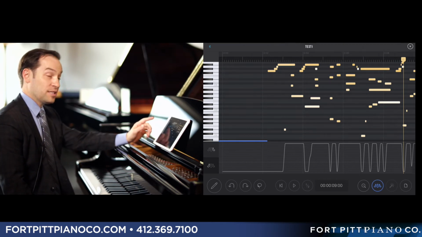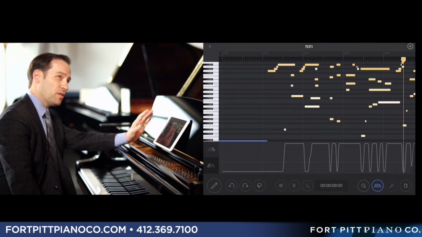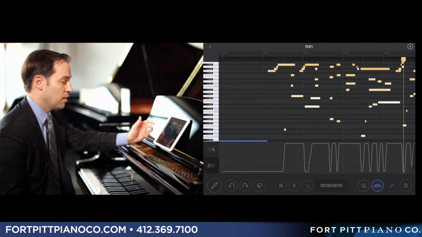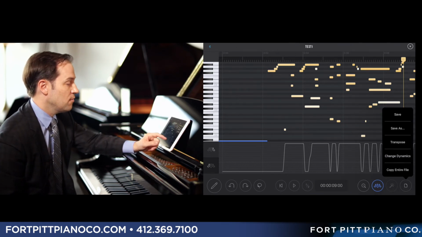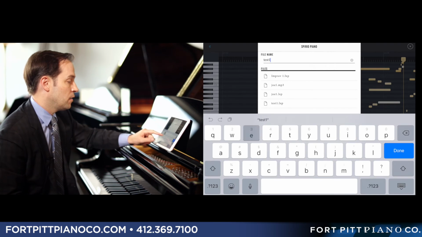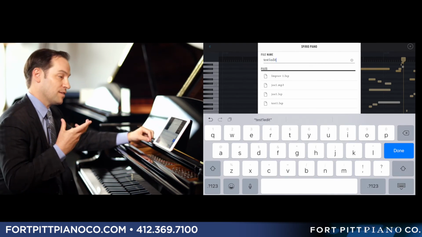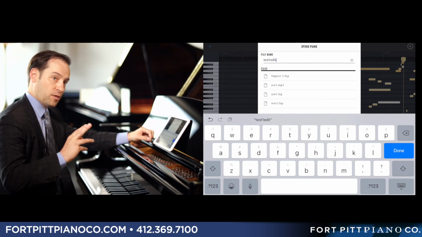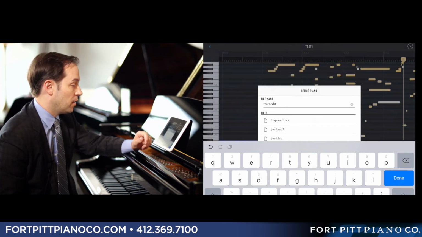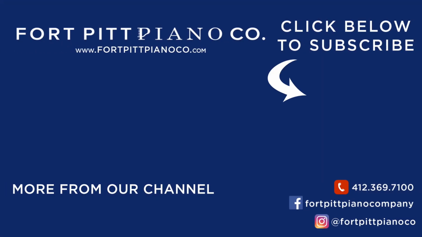I can listen back to the changes I've made and evaluate, am I happy with what I've done? Do I need to make some other changes or tweaks to it until I'm happy with it? I can then save as test one edit. So I can have my original performance saved as well as an edited version saved, so I could compare the two later on as needed. And just like that, I can move on to recording my next piece.